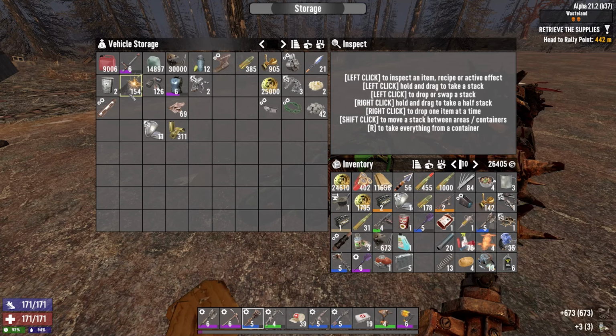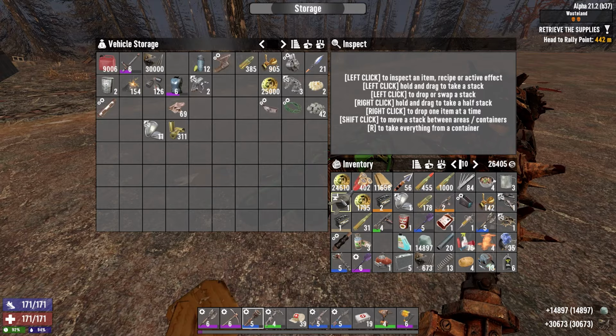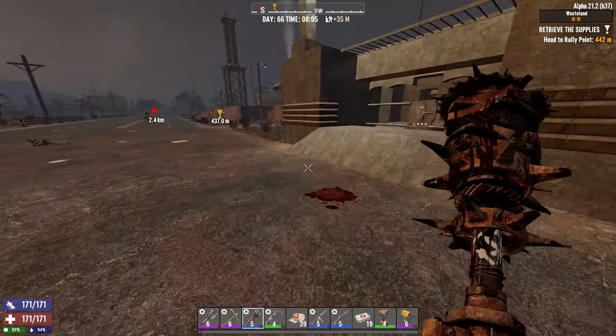Let's grab some of this right here. We'll grab some of these. Actually, no, we wanted to keep that for the other place that we were going to. So let's keep that in there.